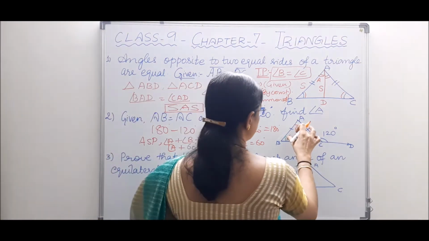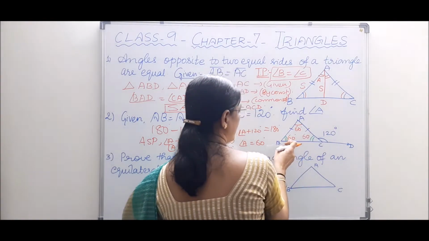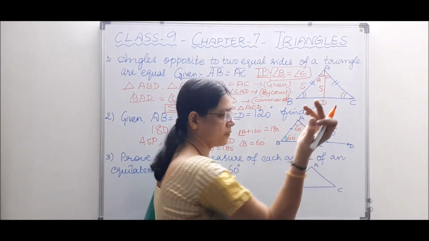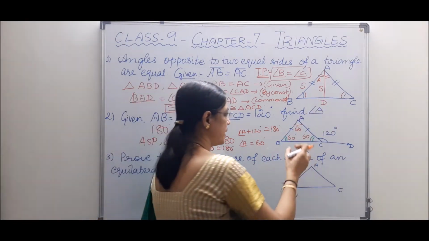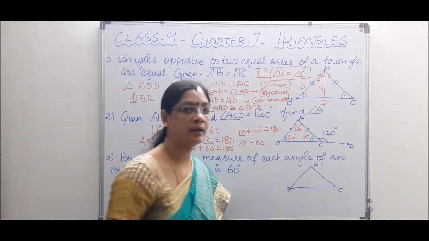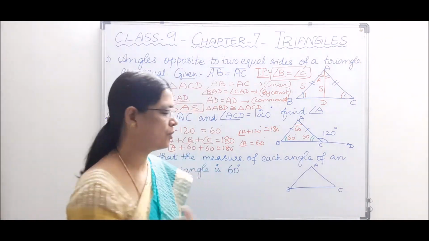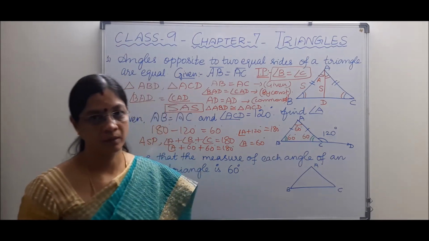So the sum of the opposite interior angles is, see, one of the angles we know is 60. So 60 plus what gives you 120? It is obviously 60. Or we can also check: 60 plus 60 is 120. So it holds good for the exterior angle property also. So our answer is right, isn't it?